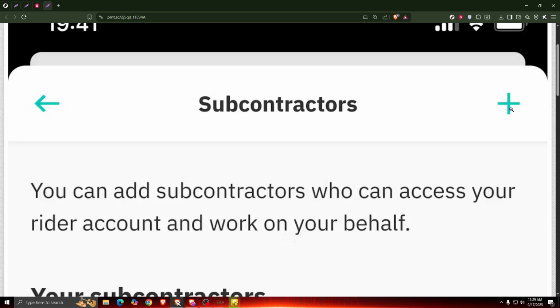Be thorough and accurate here, as this information ensures that your substitute is correctly recorded in the system. You typically need their name, contact information, and any other details requested by the app. Make sure everything is filled out accurately and completely, as errors could delay involving them in your delivery. So that's it, simple and straightforward.